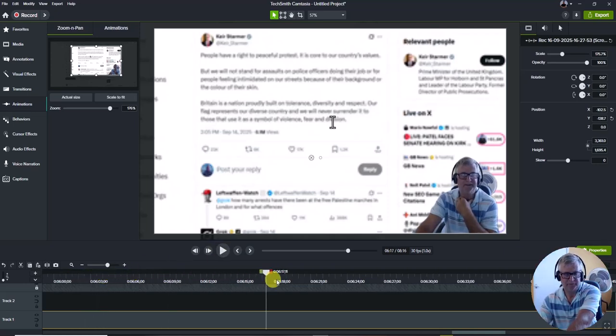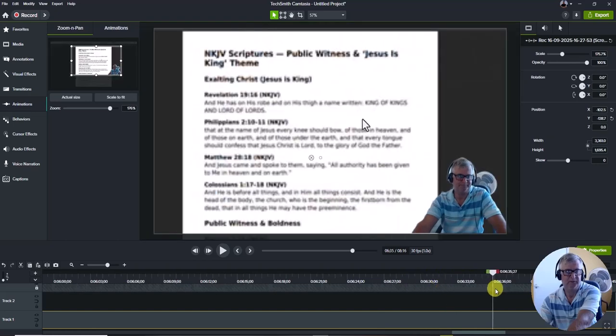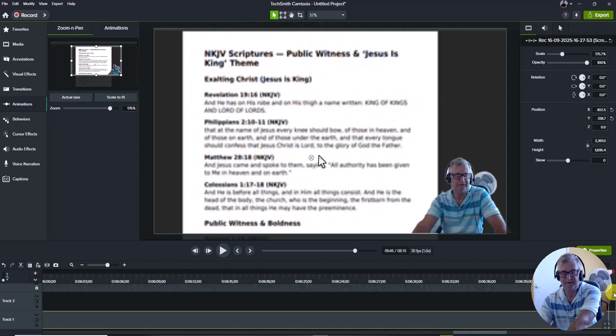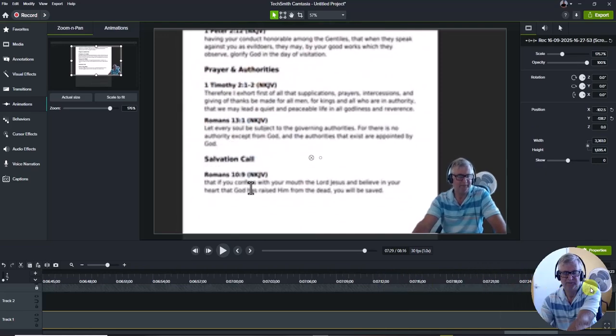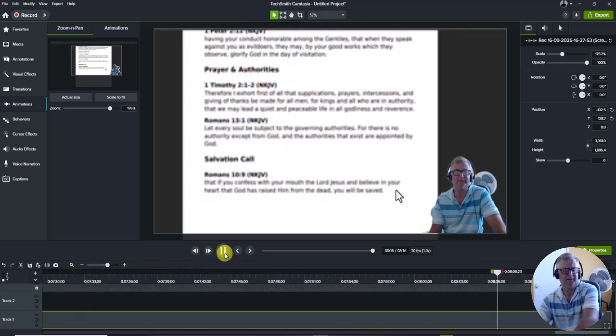Keep moving this forward. Now I've got something else, some scriptures up there, which can also be seen okay. Moving this forward. Nearly at the end now.